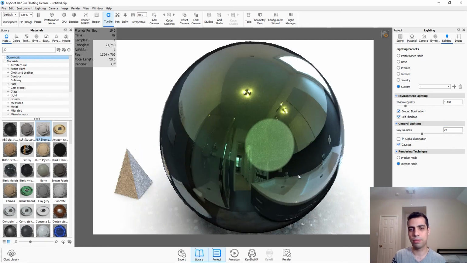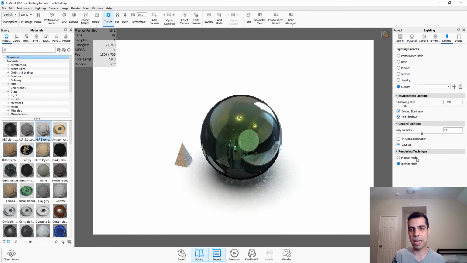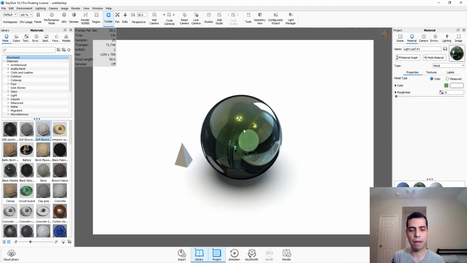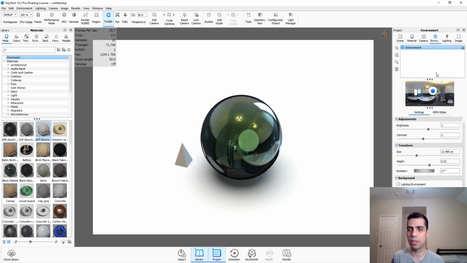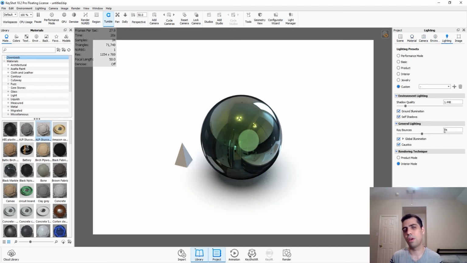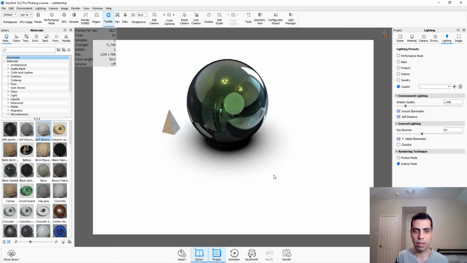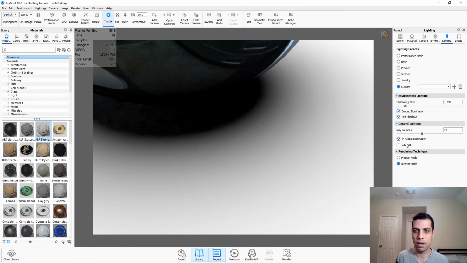Global illumination, you can see how it affects our light. Again, if you see a lot of these values here, like ray balances or shadow quality, or with the materials, we don't have it here, but with plastic or something, you do see a lot of these values, and obviously the more you increase it, the higher the lighting quality you will get. And caustics, let's see, you can see the caustics here, kind of.